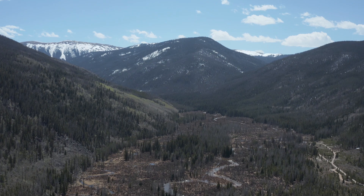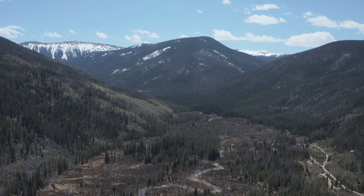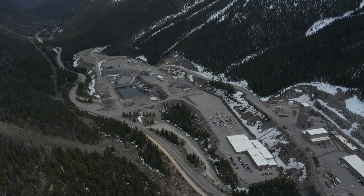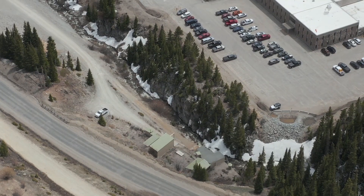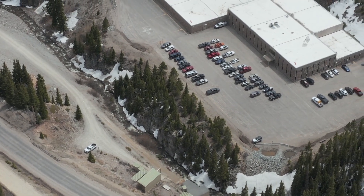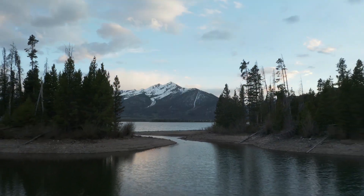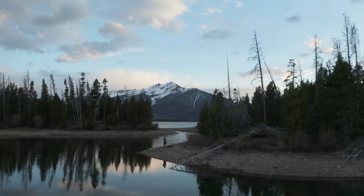One diversion project I don't fully understand is where Denver takes water from above Williams Fork on Bobtail Creek on the west side of the divide, runs it to the east side above Clear Creek, but instead of letting it run down Clear Creek, immediately routes it back under the divide to the west side near Steamboat Springs. It then winds around some aqueducts into Steamboat Springs, then runs back under the divide to the east side again through Moffat Tunnel. Why all this back and forth? My only guess is for flood mitigation — but with 15 reservoirs and a ton of tunnels, Denver Water has got to know what they're doing.